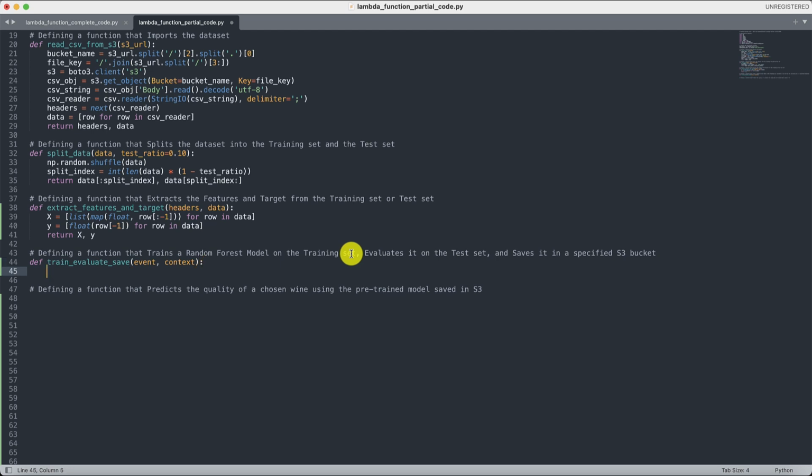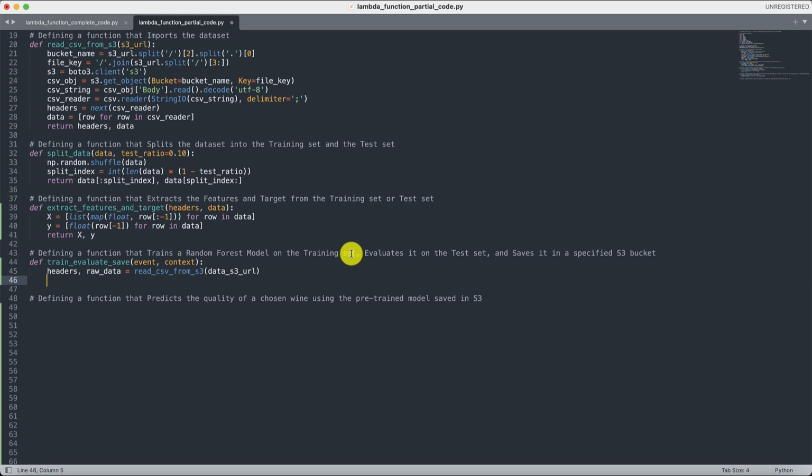All right, so first we're going to get the headers and the raw data, meaning all the data points of our data set. And how we're going to get them? Well, thanks to one of the functions we did before, which is of course the read_CSV from S3 function, okay? Which, remember, takes the data S3 URL. The S3 URL basically of our CSV file, which is an object in our data bucket. Okay, so that's the first step, just to get the headers and the data points.